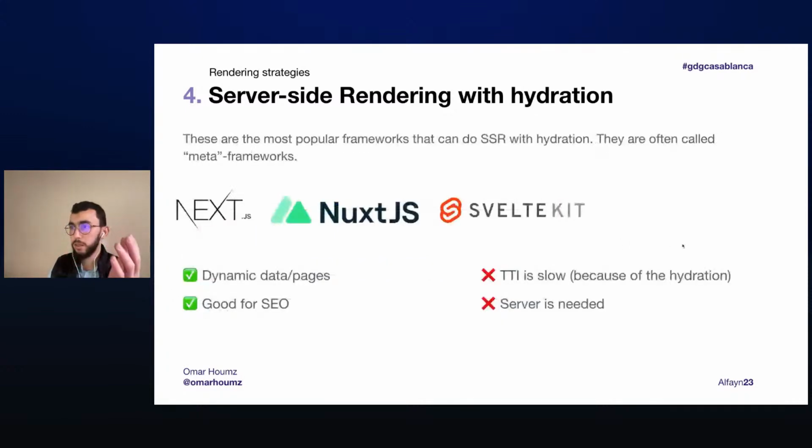These are some of the most popular frameworks that can do SSR with hydration. They are often called meta frameworks. Why meta framework? Because they build on top of another library. For example, Next.js works with React.js, Nuxt.js works with Vue.js, SvelteKit works with Svelte.